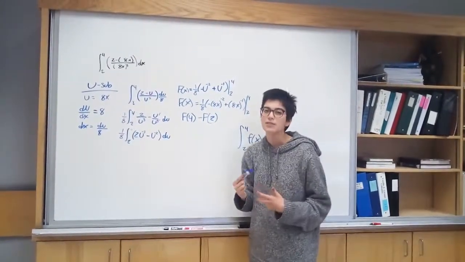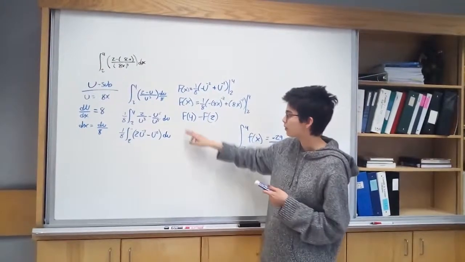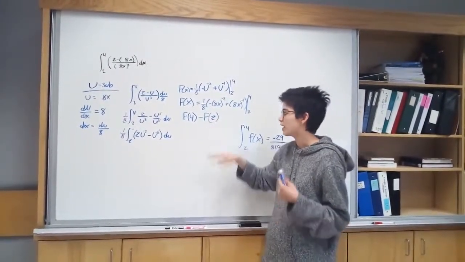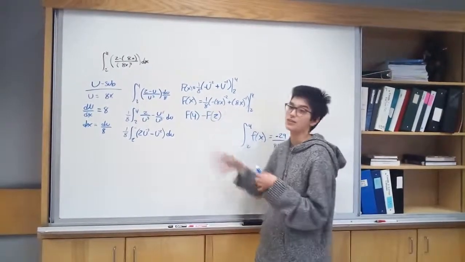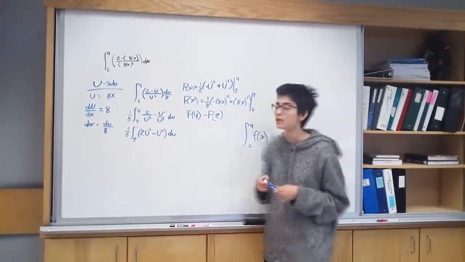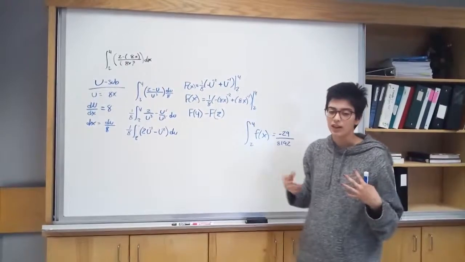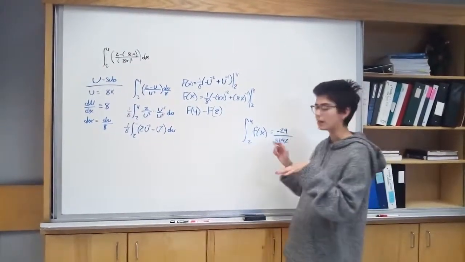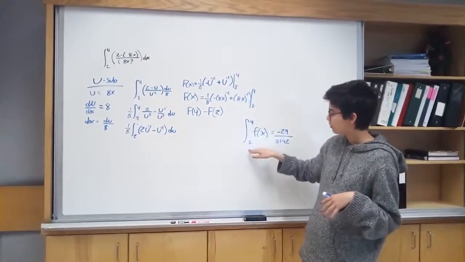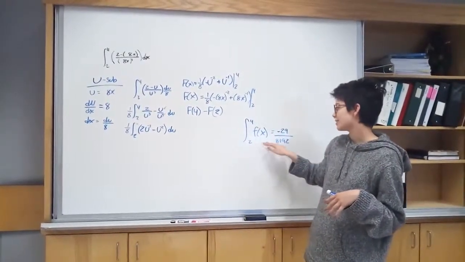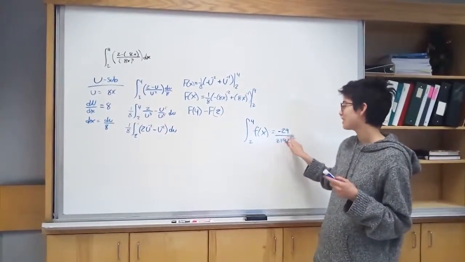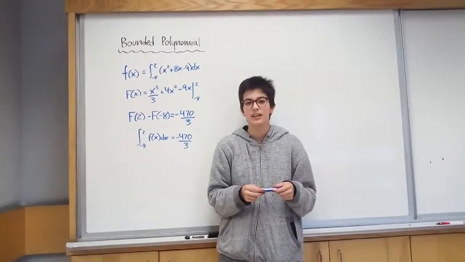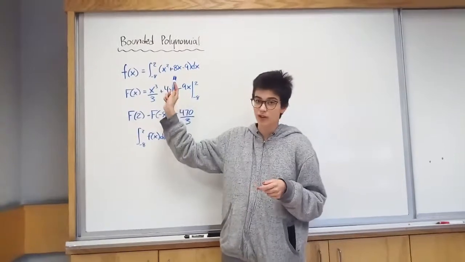We can do our fundamental theorem of calculus at this point and put F at b minus F at a. So F at 4 minus F at 2, and I save you the time of writing these all down because they're really small numbers. After you put it in your calculator, it might give you a decimal, but you can actually turn it into a fraction using the frac function. And you end up with the integral from 2 to 4 of f of x equal to negative 29 divided by 8,192.